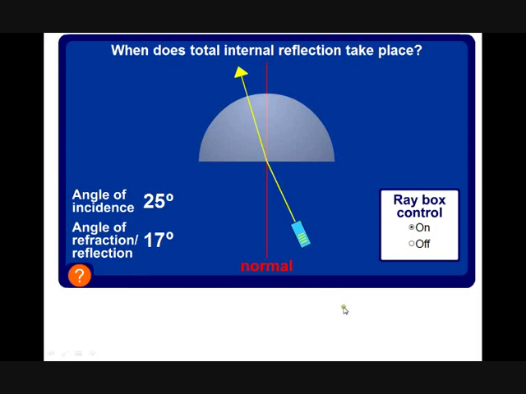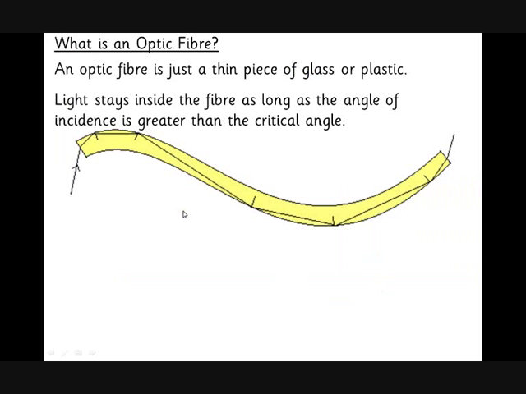Okay, this is quite useful in the world, because we use this in optic fibers. Optic fibers are used for communication. I'm sure you've heard of optic fiber broadband on the internet, also used medically in endoscopes. It relies on light going into a fiber. You'll notice a key part here is that the light refracts as it goes in, but after that, as long as this angle is big enough, all the light will be reflected and reflected and reflected until it comes out the far end of the fiber, where it gets refracted again as it speeds up, it bends away from the normal.